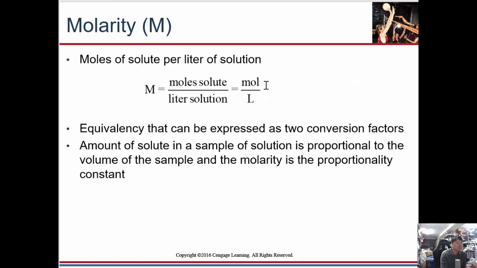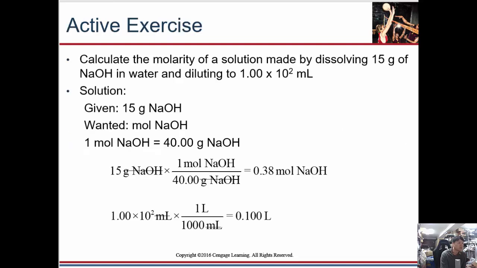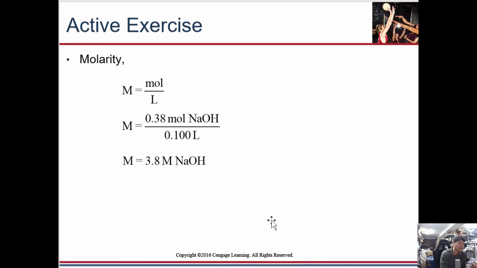Molarity is very common. This is moles per liter of solution. And so this is a very common way of expressing concentration. And so there's some molarity type problems. Calculate the molarity of the solution made by dissolving 15 grams of sodium hydroxide and diluting it to 100 milliliters. In this particular case, they're telling us the volume of the solution, not the volume of water. And so it's very important here. It's volume of solution, so it's 0.100 liters. And so just take the moles divided by the liters, we get the molarity, 3.8 molar.